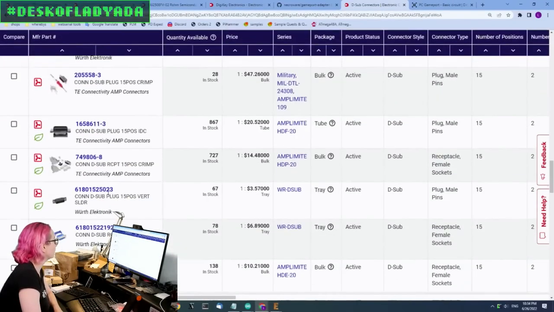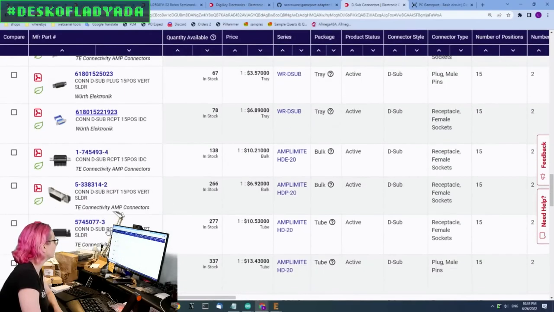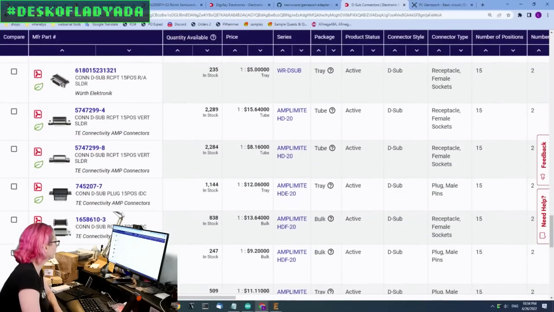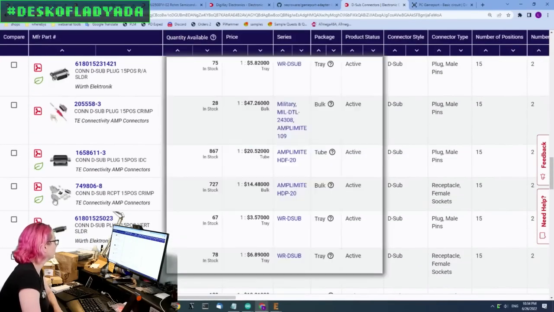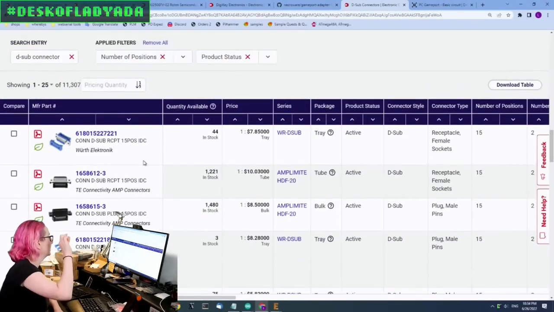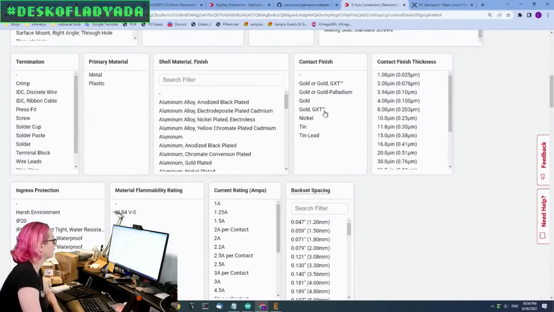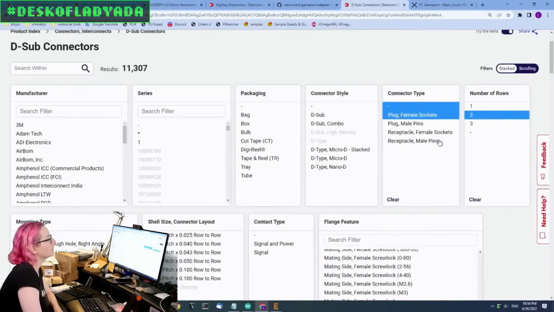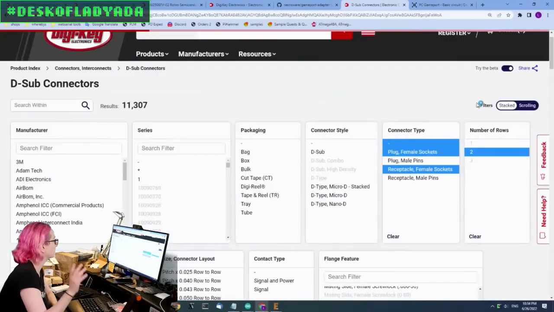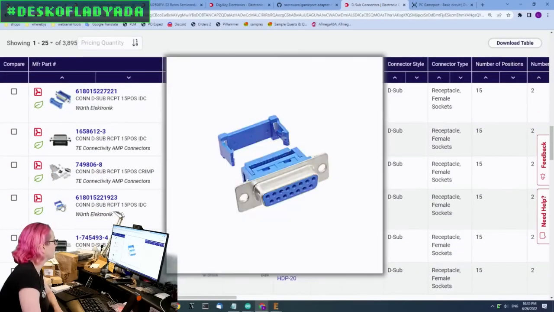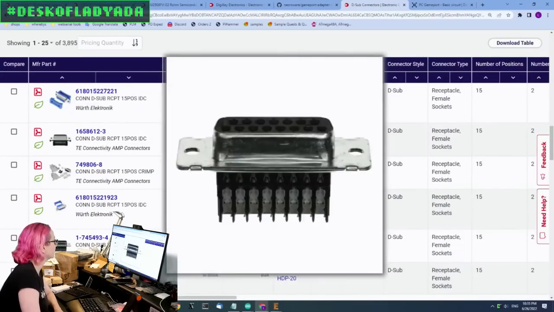Another thing to watch out for with D-sub 15 and higher numbers is there's also a VGA standard, which I don't know if I'll be able to find. There's a VGA port that uses 15 pins, which is three rows of five, but we want two rows of seven and eight. So we do have to specify two rows. And remember, I need sockets. I need the receptacle, which is with female sockets on it. So let's cut that down. This is basically what I want, but I want the through-hole version. I want something like this.